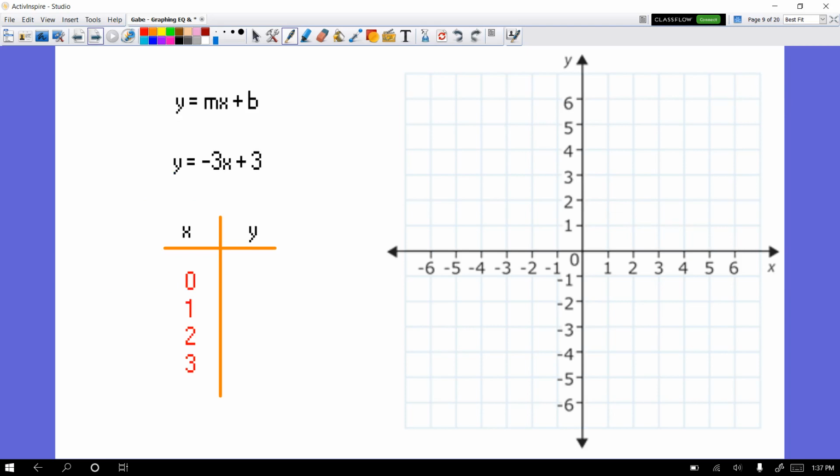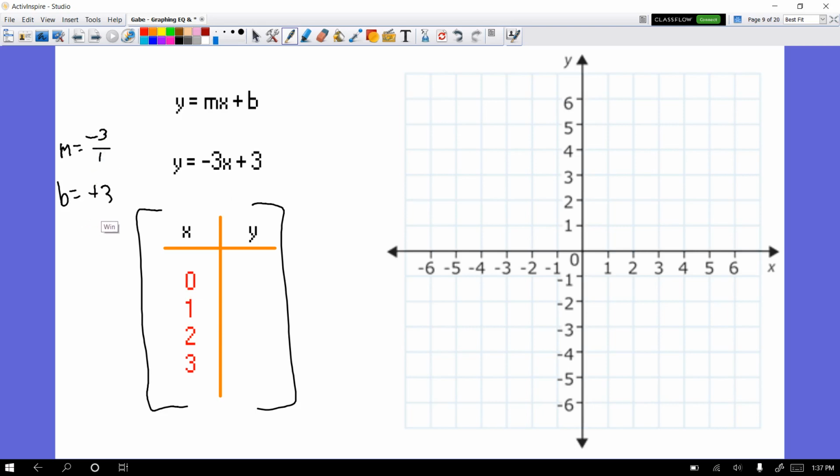I wanted to include more examples of what we did last time because I think it's incredibly important that you understand the m and the b. I'm going to go through these kind of quick, and I'm not going to check the coordinates every time, but I will substitute a 0 and a 1 in, and then use the pattern from the slope. So then the slope is negative 3 over 1, and b is positive 3.